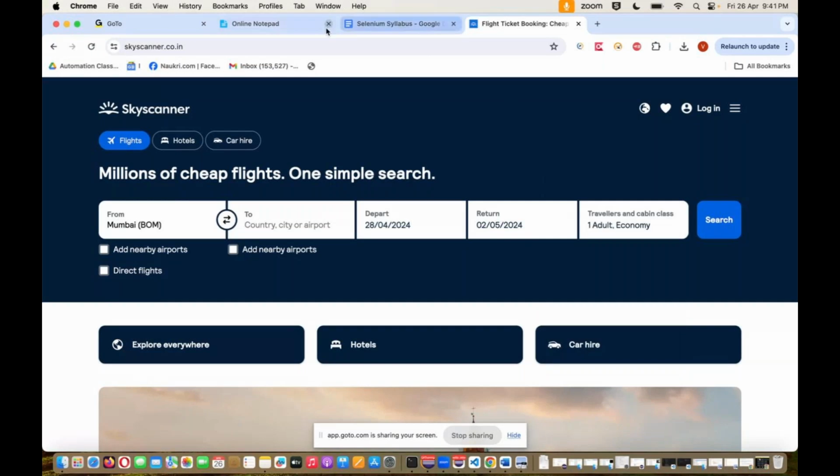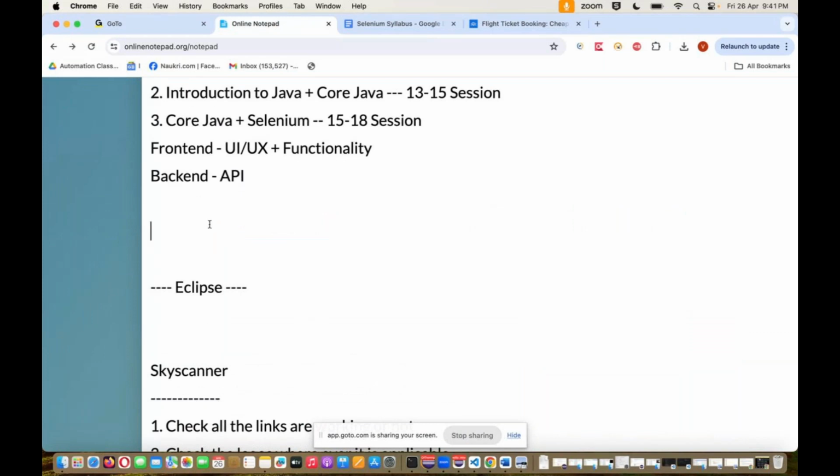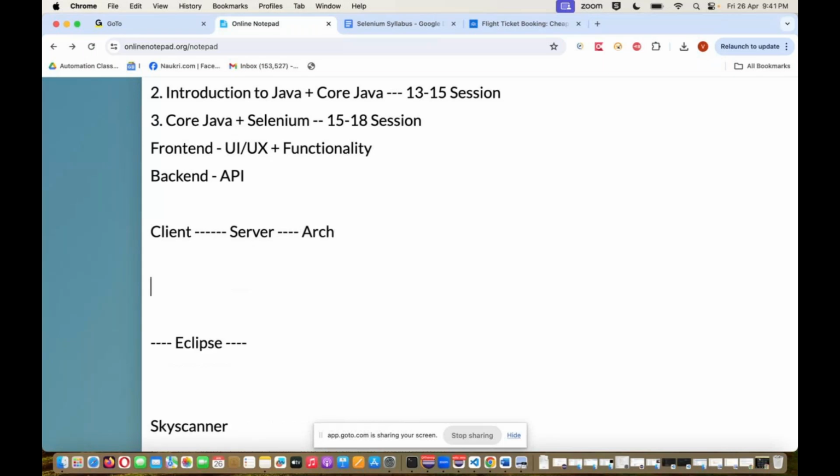Okay. Someone mentioned something called client server. That is nothing but a basic architecture, guys, client server architecture. So what is this architecture talking about? We have the request, which will be sent from the client. So the client will send the request, and now it will go to the server.